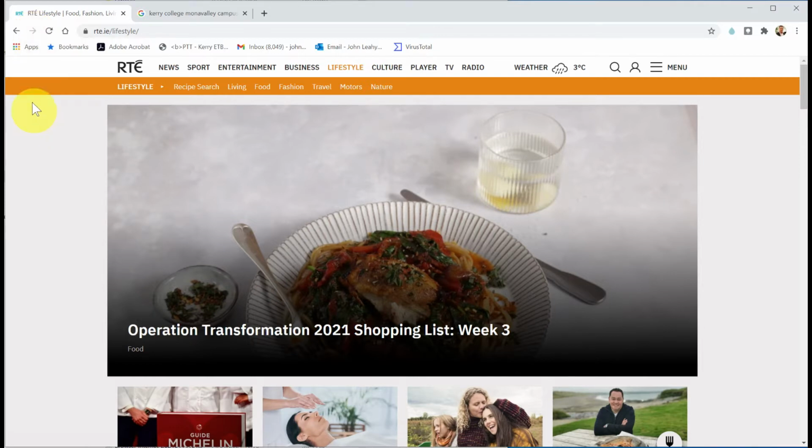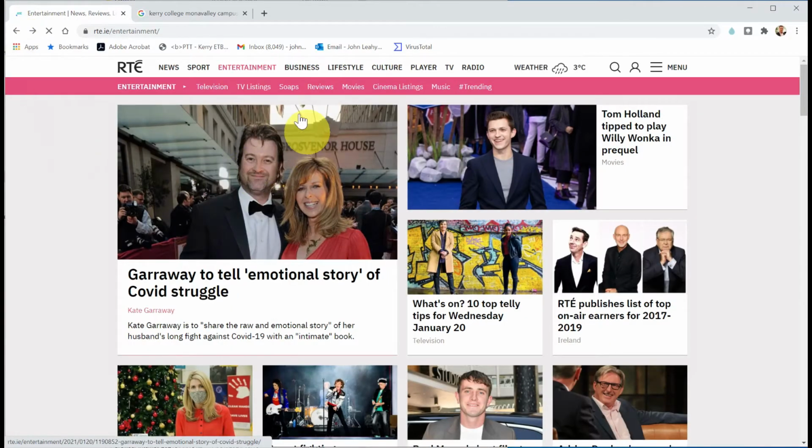So let's begin by clicking the back button once and see where it takes us. If you recall, we're on lifestyle, and entertainment was the page we were on before lifestyle. So if we click the back button, it should take us back to the previous page we viewed. So we're going to give one click now. And sure enough, it took us back one page in our browsing history, which was entertainment.